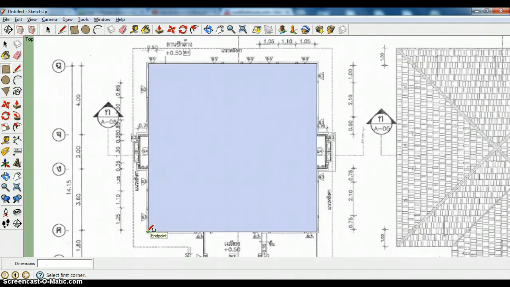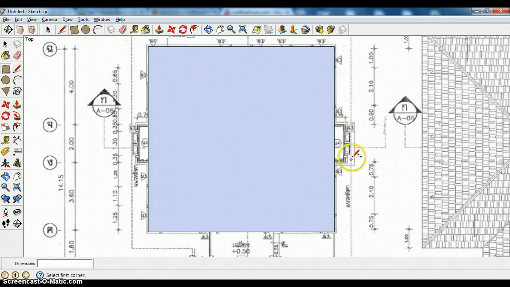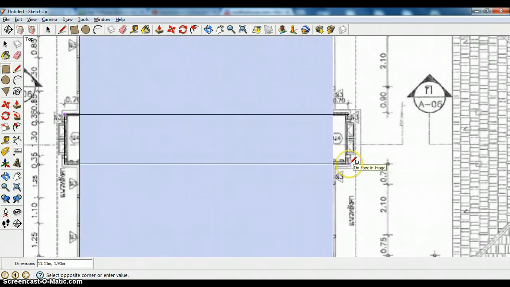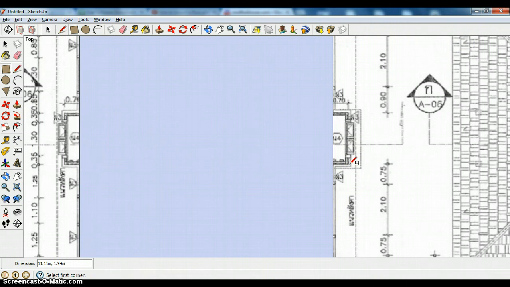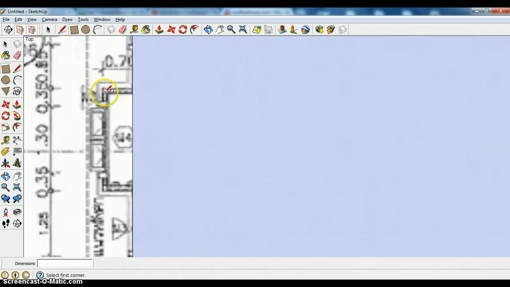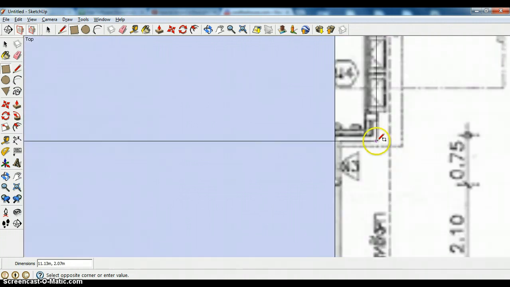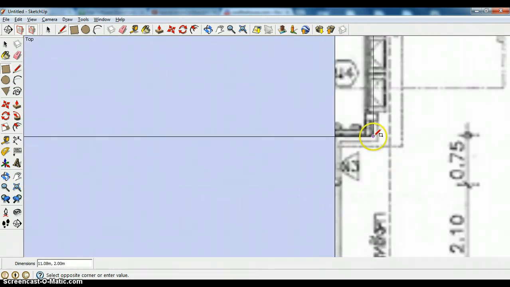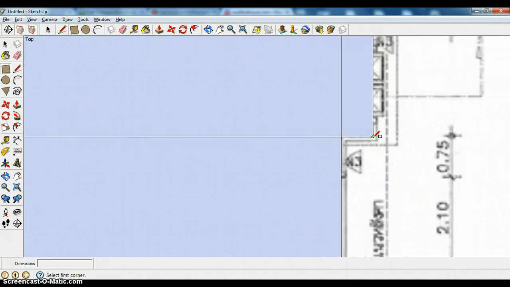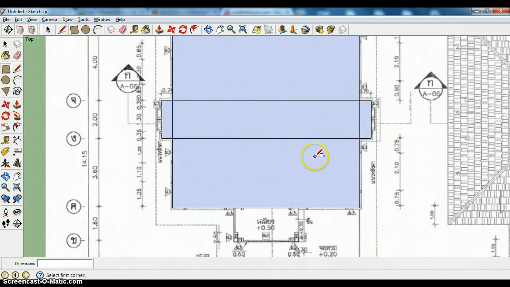Alright, so now we have the perimeter of the building, but as you can see, the two bathrooms are protruding outside. So what I'm going to do is, oops, I didn't place it correctly, so I'm going to escape. See, zooming in is always a good idea, because if you don't, it looks like you've done it right from far away, but when you get closer, you haven't. And there we go. So now that's basically the outside perimeter of the building.